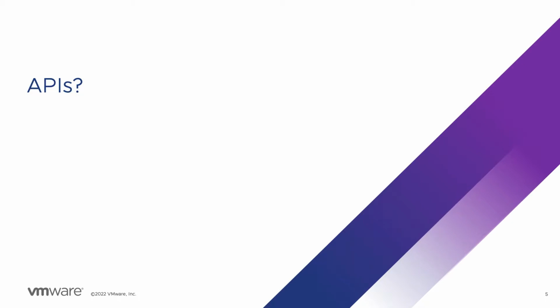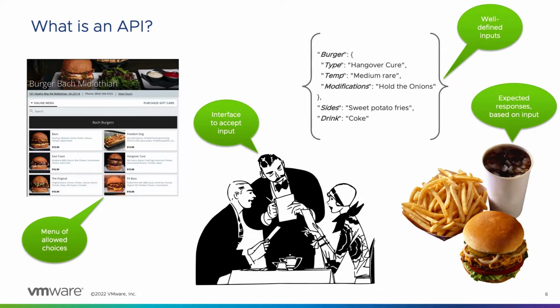So when Tom and I were brainstorming, trying to figure out how best to describe what an API does for us, we ended up settling on a restaurant menu. Here, we can see that a menu is very similar to an API. It provides you with a menu of allowed choices, items you can order. The waitstaff now becomes your interface between you and the kitchen, or if we're talking about API terms, the endpoint.